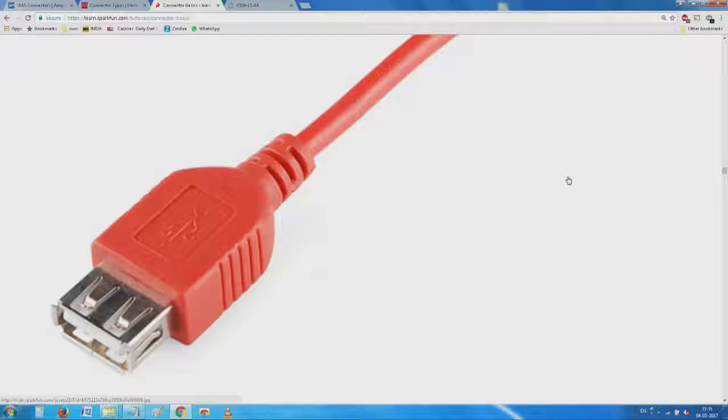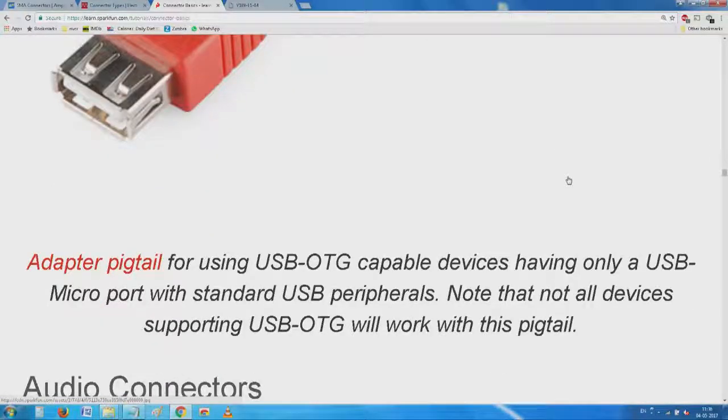This is the typical one. You have seen this. We have to say OTG, on the go cable devices. If you have a mobile phone like this, normally we connect this for connecting it to the peripheral on the other side, but there is also the OTG cable, where the other side has a host connector, the female part of it. So, if you have this, now any of these devices can directly be plugged into the phone.